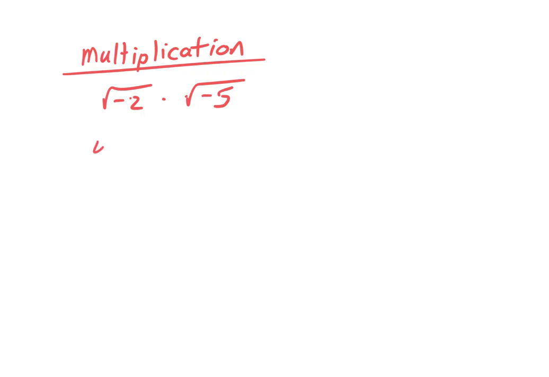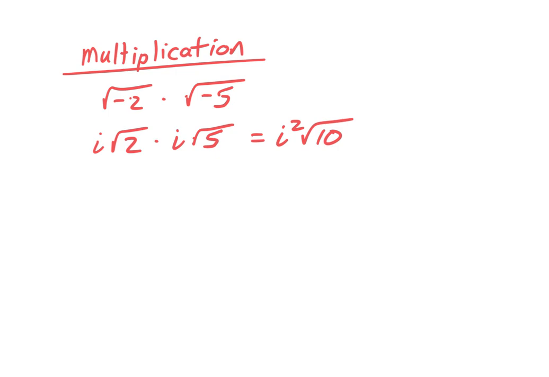So right away, I'm going to make this i radical 2. Kind of like we did at the beginning, where we took a negative out of the radical and leave the 2 inside. I'm going to make this one i radical 5. Now I can multiply. And when I multiply these two together, i times i would give me i squared. And now I can multiply the 2 and the 5 together, and that gives me radical 10. Oops, I don't know why I put an equal sign there. i squared radical 10.